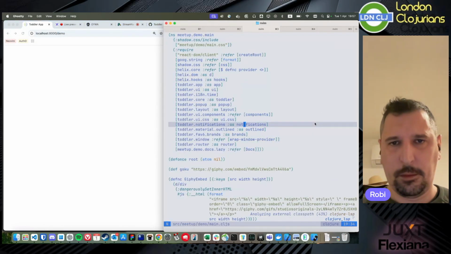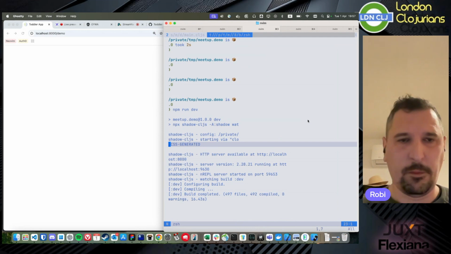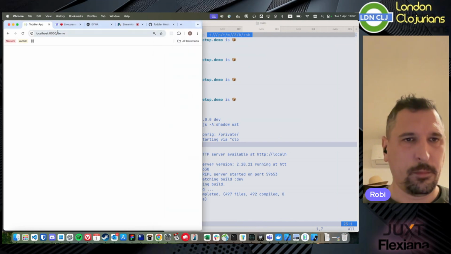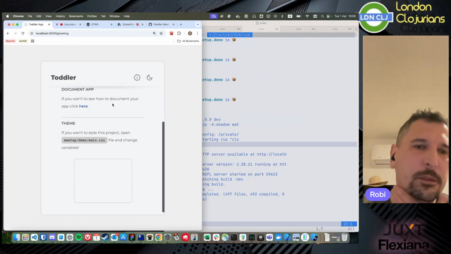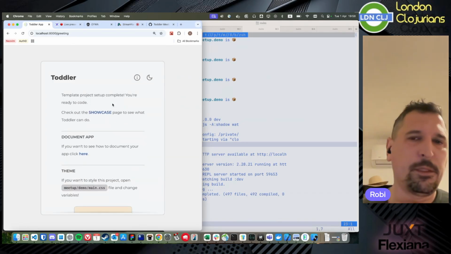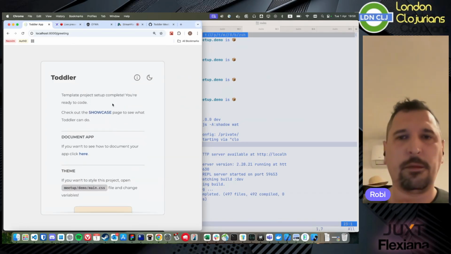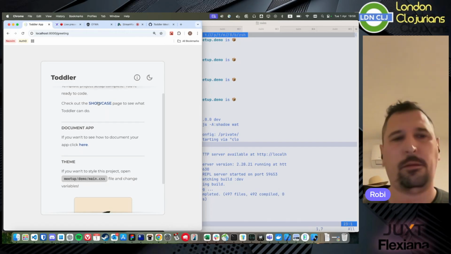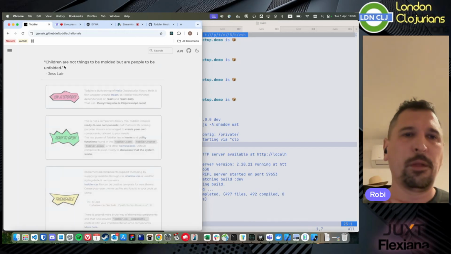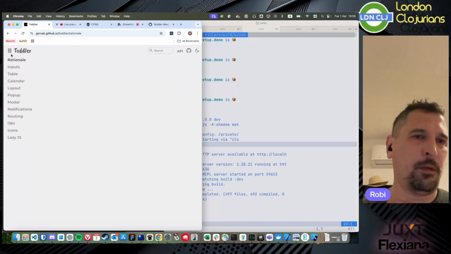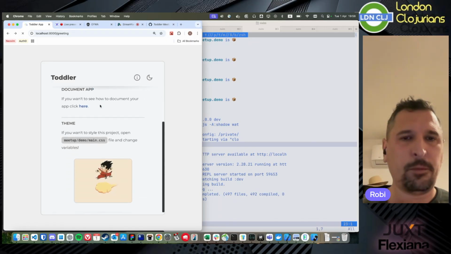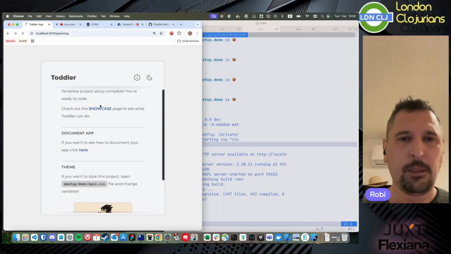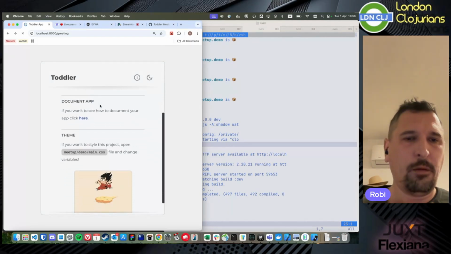Just a second, let's see if everything is working. Okay, so the application is built. This is the landing screen that you will see when you create a project from the template. It will show you a link to the showcase where you can find everything about Toddler and the demonstration of Toddler functionalities and features.